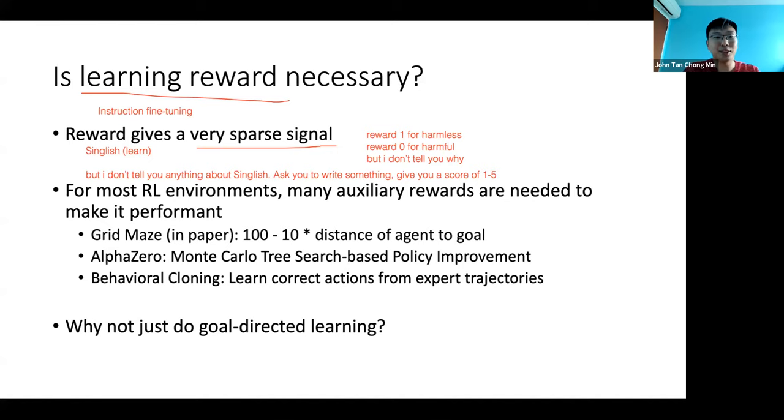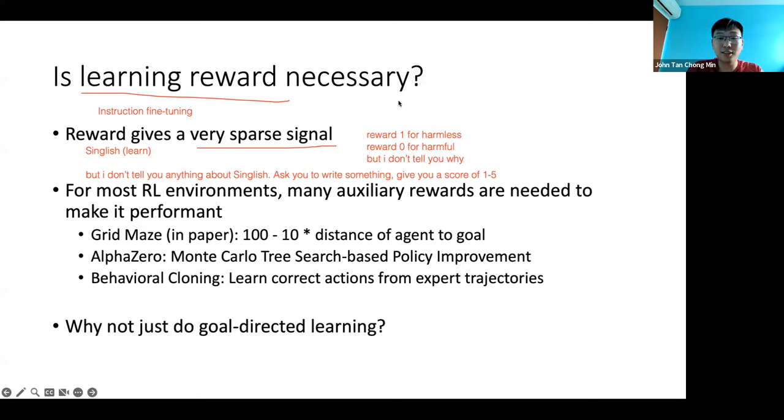I mean, Meta used Llama 2 with RLHF. Most of the times I type there, it tells me that my query is harmful. So there are some drawbacks for learning like that. I've been trying to harp on this point in the last few sessions: I think RLHF is not good. Okay. And I'm very happy to talk about the rest of the slides on why learning reward is not good.